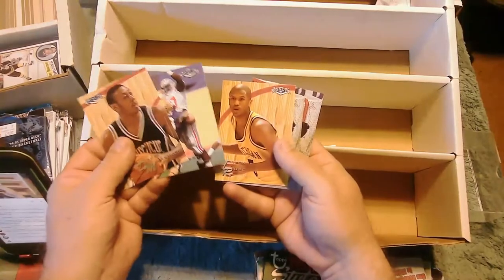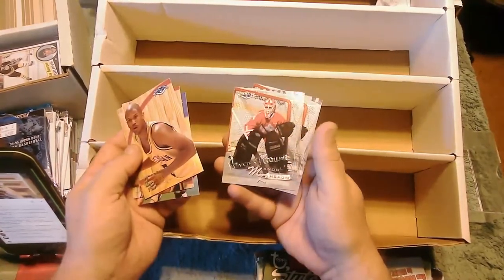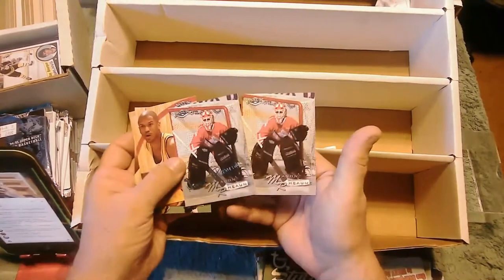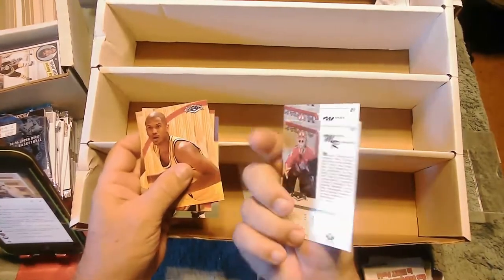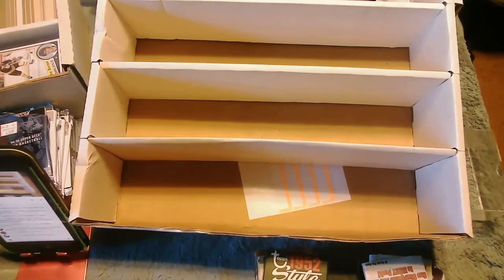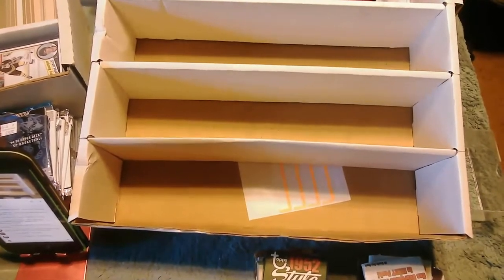Here's some different cards. Nobody important, but they did. Jalen Rose, I guess, would be the name here. Oh, there's a silver signature. Manon. Oh, it's her. Got two cards, a silver signature and her other card. Manon. Alex probably heard of her. She actually, I think, got some ice time in the NHL, but not a lot, I don't think.